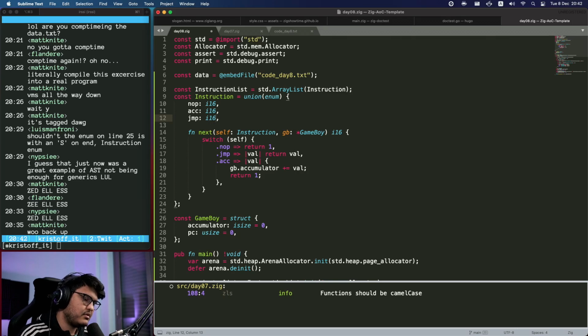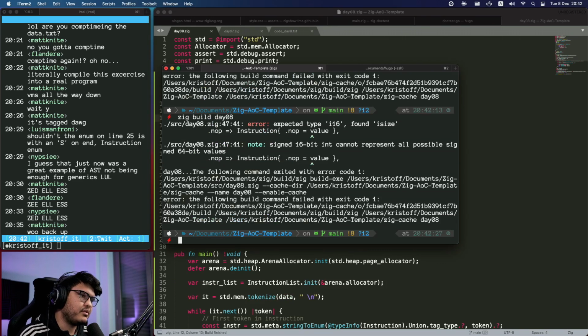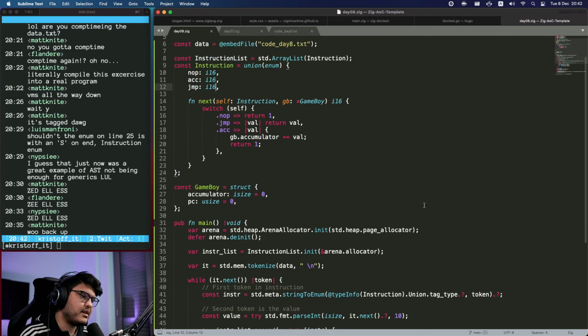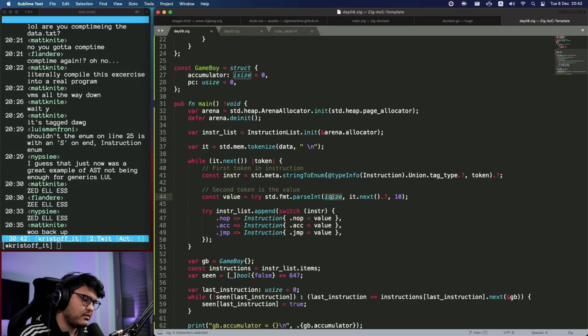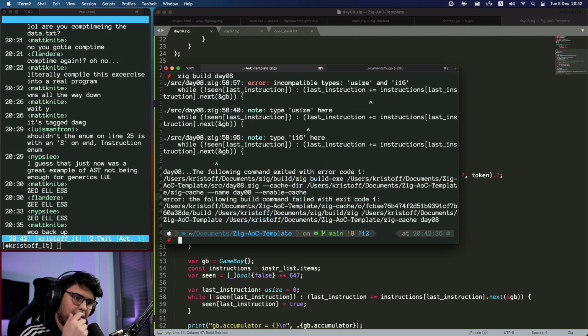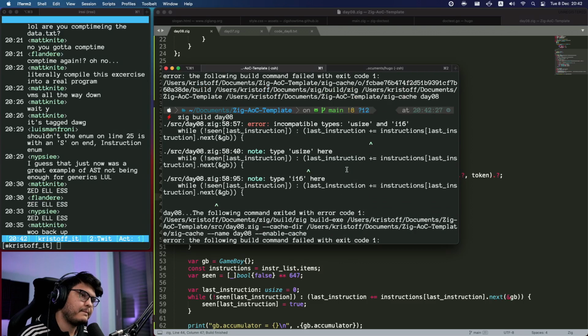So, is this smaller thing compatible? Except that i16 found isize. No, it still complains about that too. How can we do this?